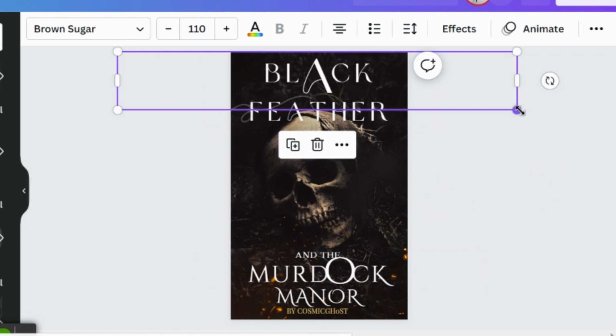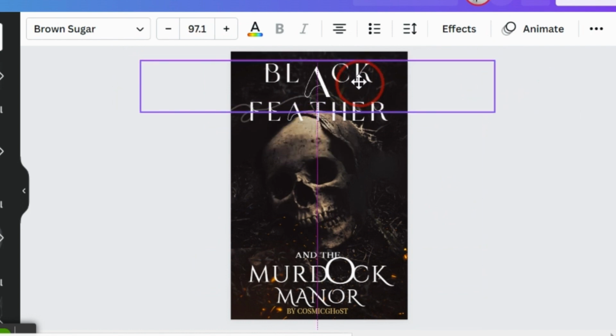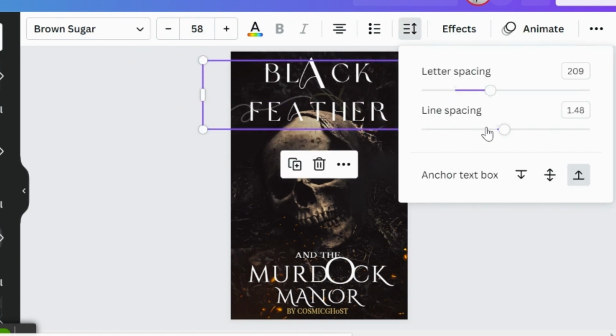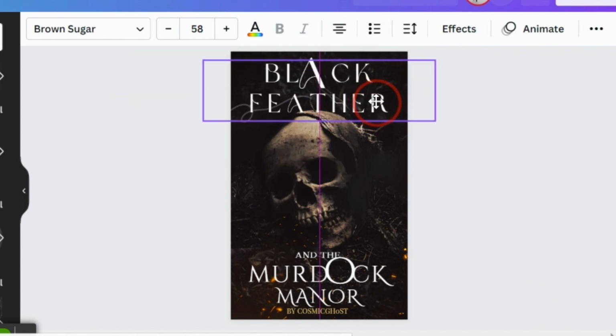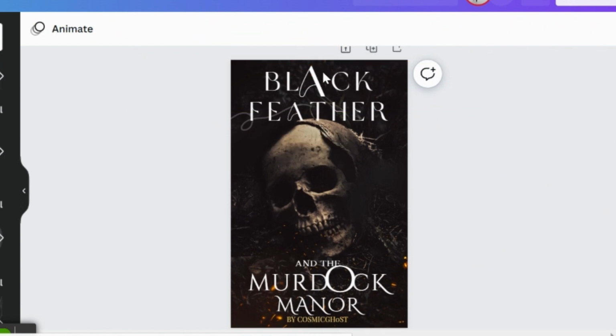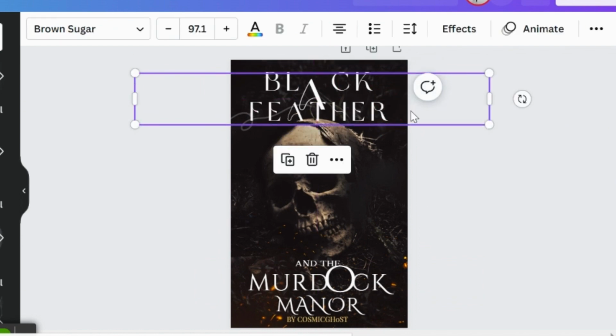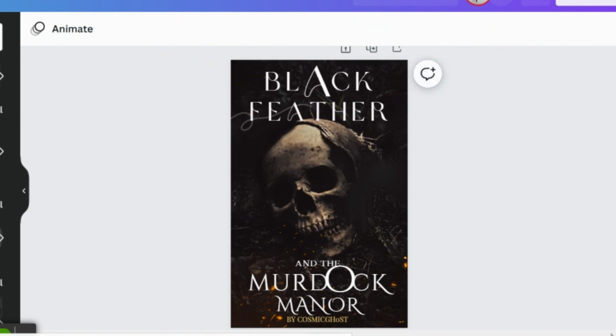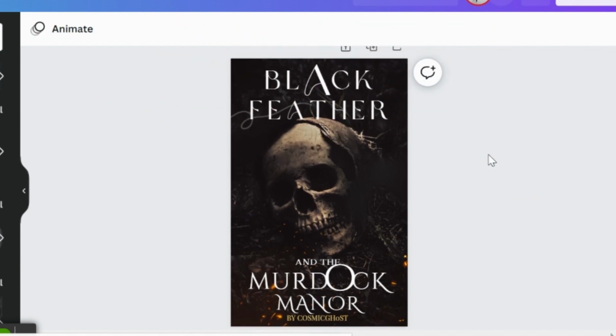I'm not too sure about the A, but what I can do is just reduce the lines. And this really does come from just playing around with these tools by yourself. There's no set way of. But I thought I'd just share this little tip of changing up how your book cover looks. And I appreciate how more fantasy this is starting to look than just a horror book, which essentially is not what I'm trying to go for.